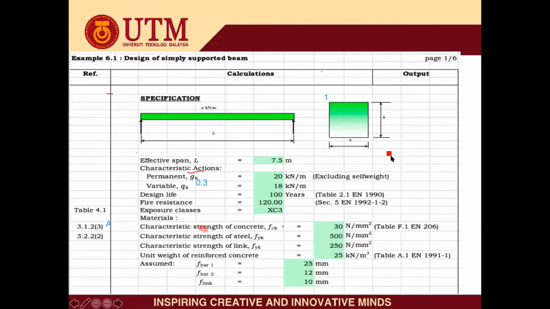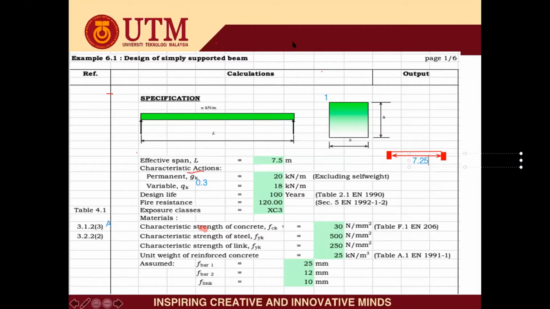You have two brick walls and the beam. This is the clear distance, from here to here. This is the clear distance, 7.25 just now. And the brickwork here is 250.